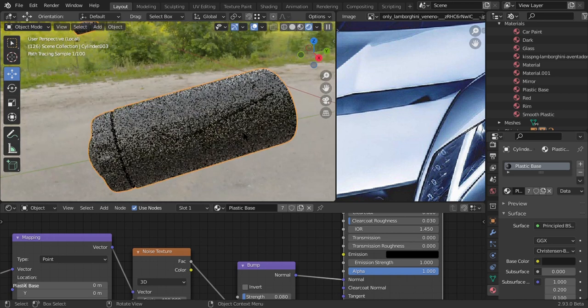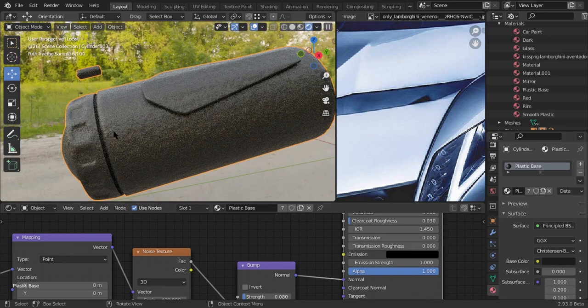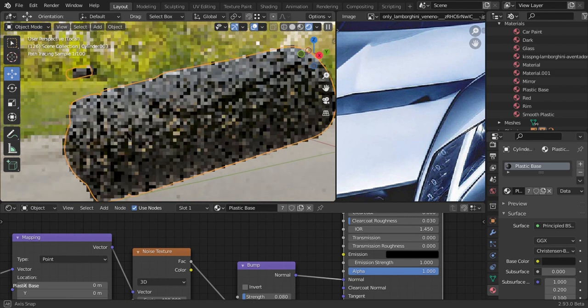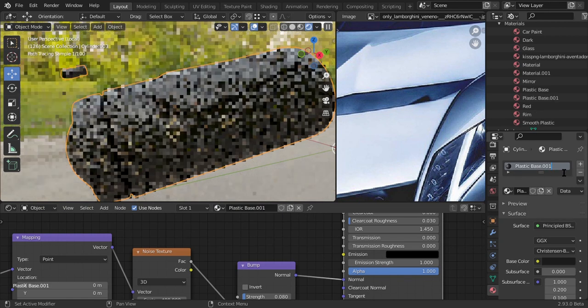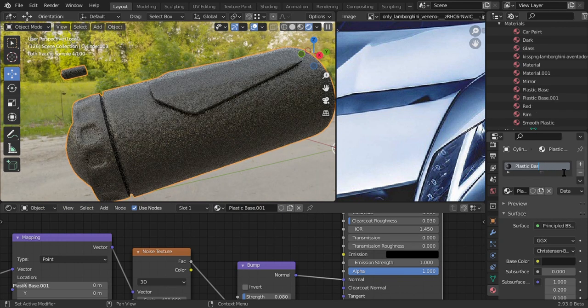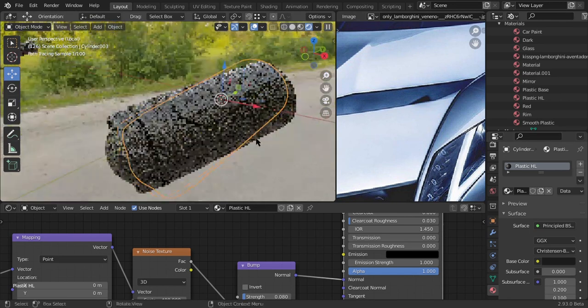As we can see here, the grunges are too large, so we're going to click this button here to duplicate the material, and let's rename it to plastic HL. We're going to use HL to identify all the separate materials we created for the headlight.